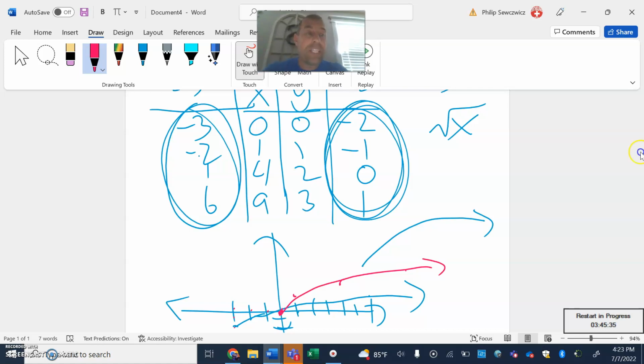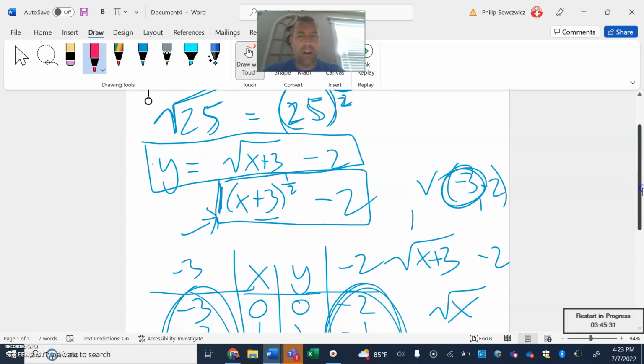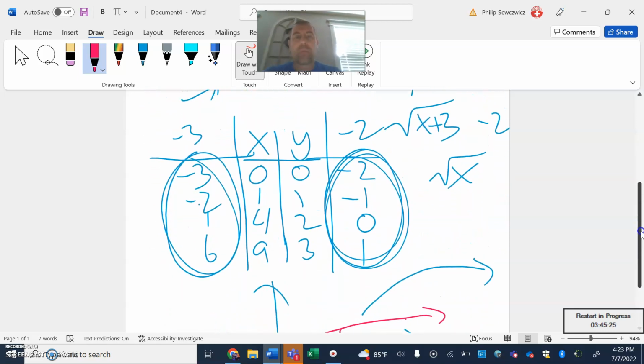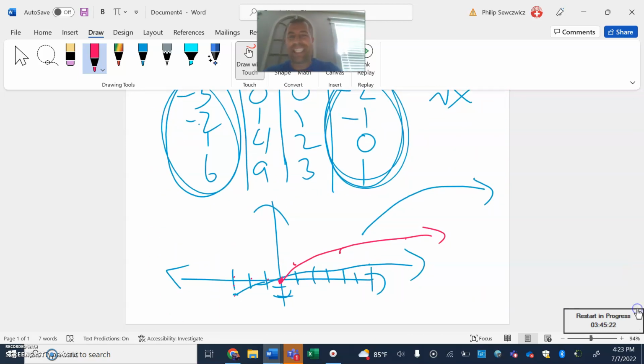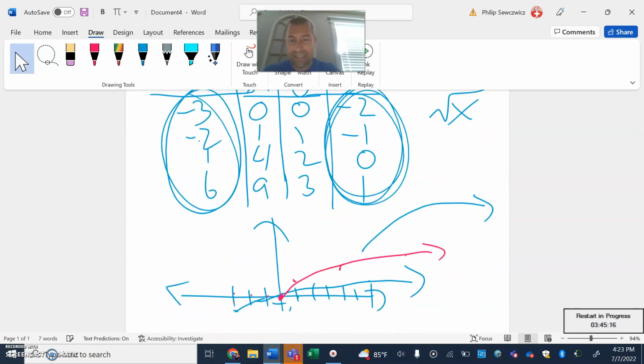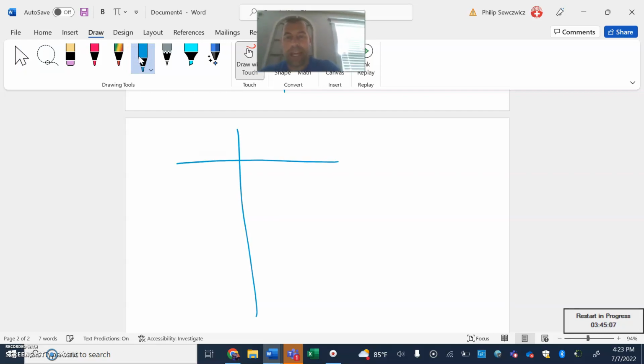Okay, the other thing that goes along with this is, well, what about if someone else shows up in front? Like I used to do my 1A, 3A, 5A to find my points. Well, all right, we're going to show you how we adjust that here. Create some more space. In our table that we're going to end up seeing, we always are going to start with that parent function with that x and the y.